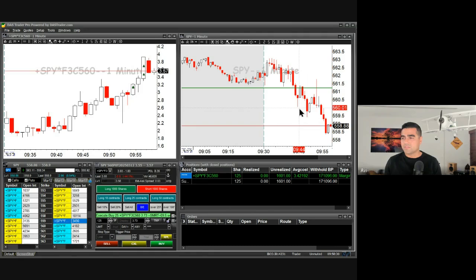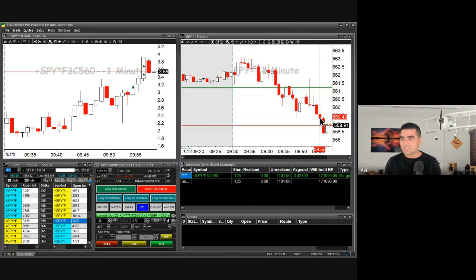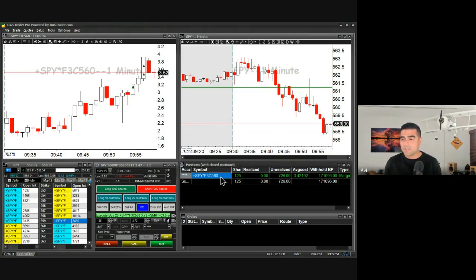Gotta watch very closely. 560 is a key area. You can see where it flip-flopped at 560. 559.50 is really where I wanted to retest. Beyond that, it's going to be hard to hold. My genuine stop is really up in this area around 561. But I'm watching it closely because, again, I would like to add below 559, possibly even double the size, and see if it runs. But in that case, it's a super tight stop. There's no messing around with that.